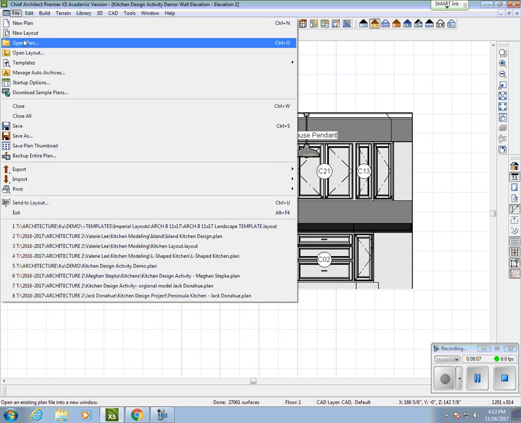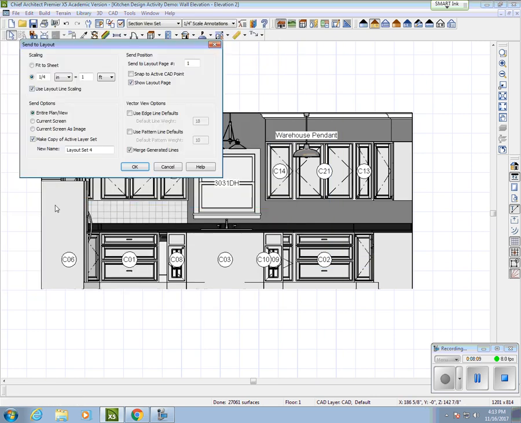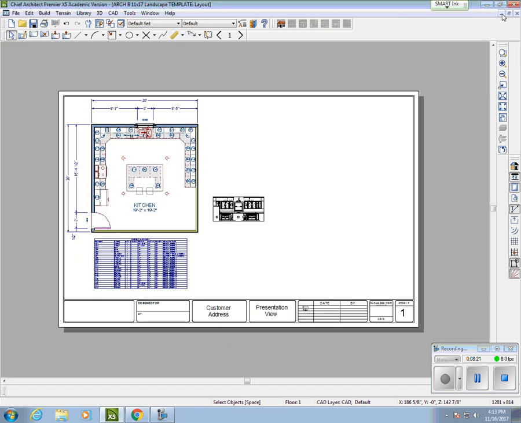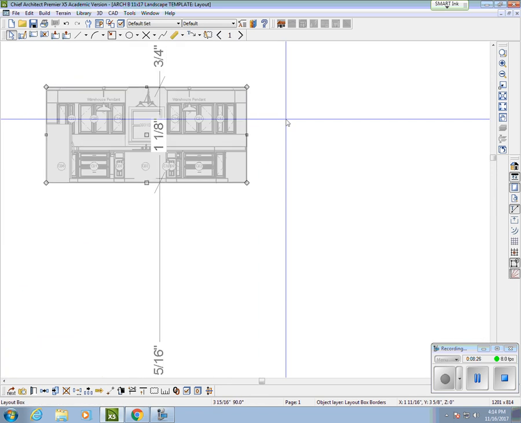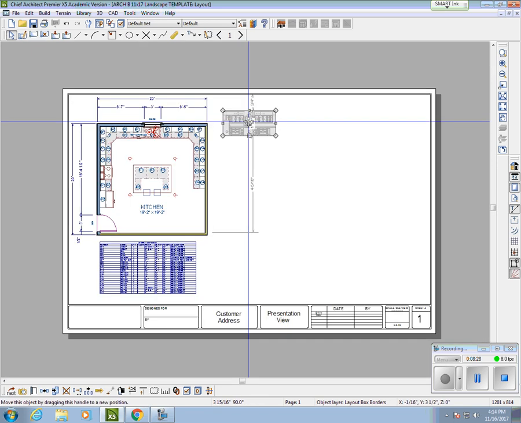I'm going to File, Send to Layout, and I'm going to send it in as a 1/4. It might be too big. So you know what? For the purpose of this exercise, I might put it in as 1/8 because I have 3 walls. And actually, it might be quite the opposite. I think it might be too small.